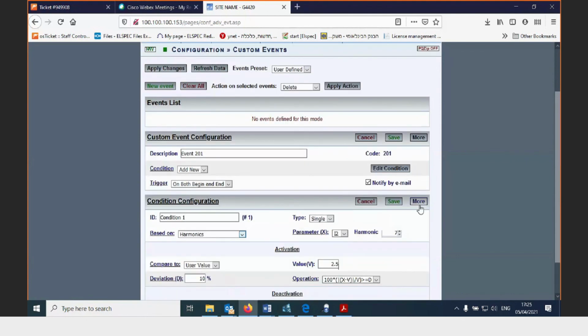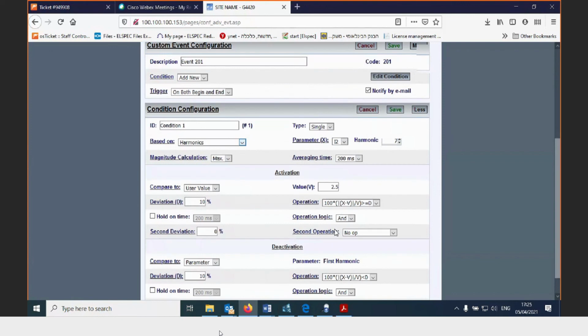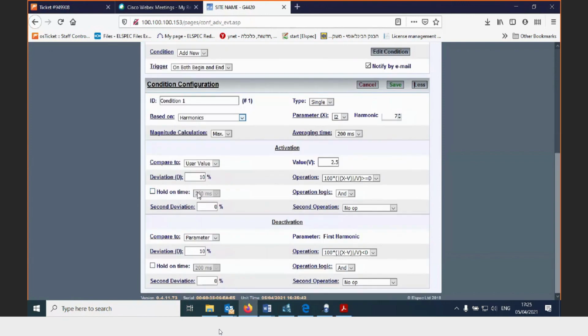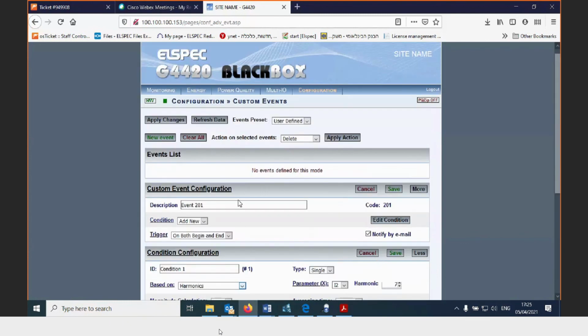You can also select more, and then change more settings to set AND or OR if you have a second operation from multiple. So for example, you can make here that if the power factor is below 0.85 and the temperature is above 70, then it will make you an event.